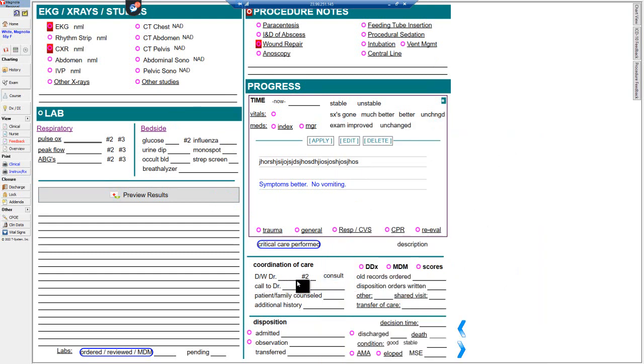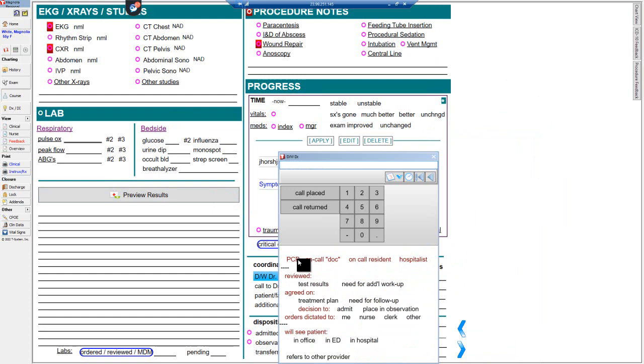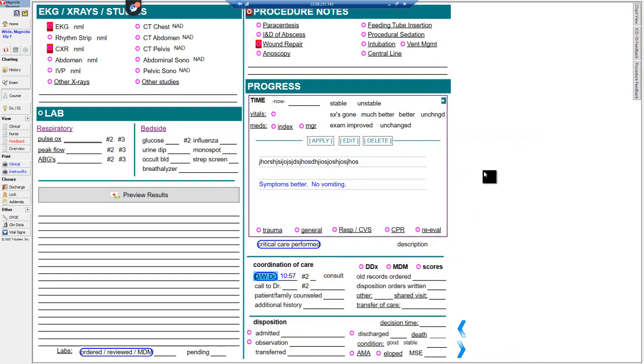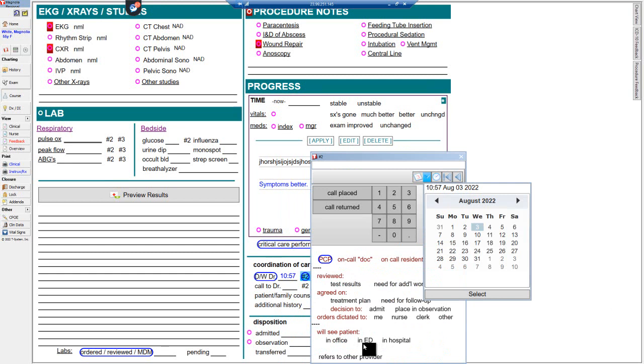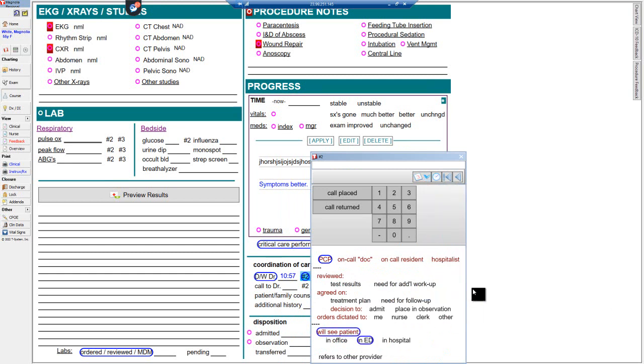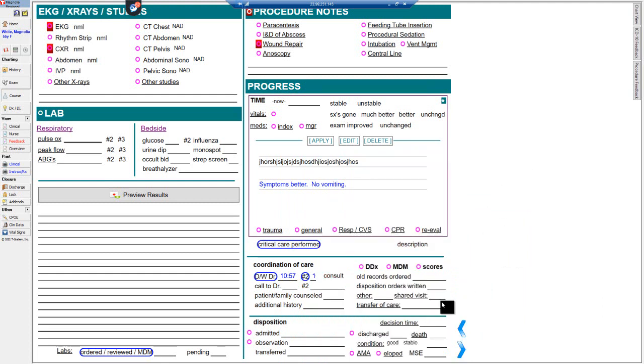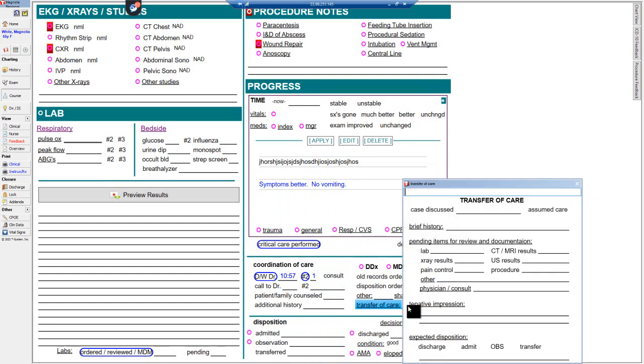Coordination of care, as I discussed with, so click on the line and say I called the PCP at this time and date, and I can click out. And I can come back in later and say I called again and still have no answer, etc. Or finally the answer, they're going to see the patient in the ED. Okay, and I'm going to say that was now. All right. Ordered old records, etc. is here. Transfer of care. So if you transfer care over to another provider, you're just going to come in here and say case discussed. I can put down here Dr. Smith.